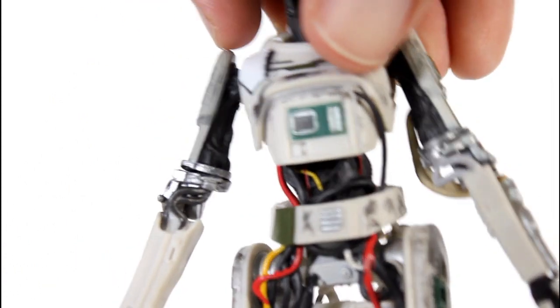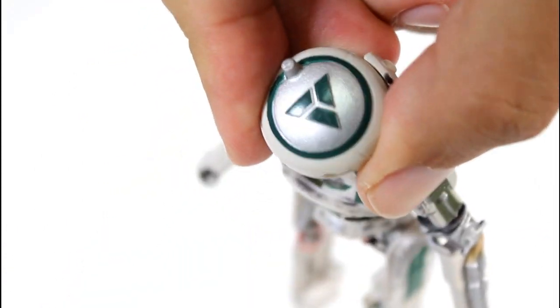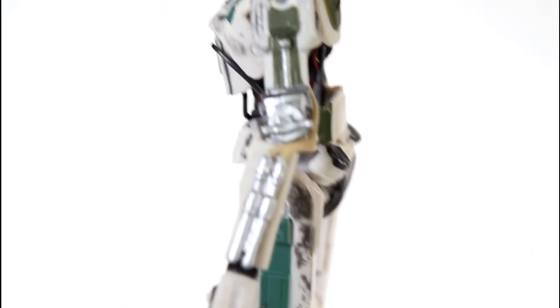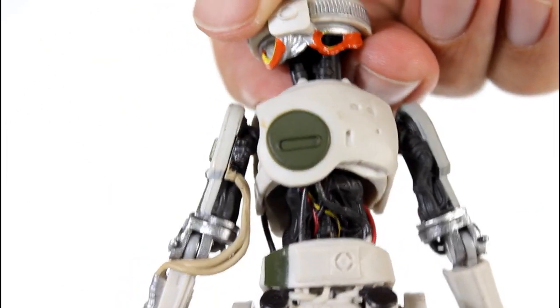Yeah, I mean, for the most part, the sculpt in this is pretty strong. The head reads fine. The top of the head captures that design perfectly. A lot of good silver dirtying paint going on here. A lot of different colors being used, which is nice. It is fun to look at.